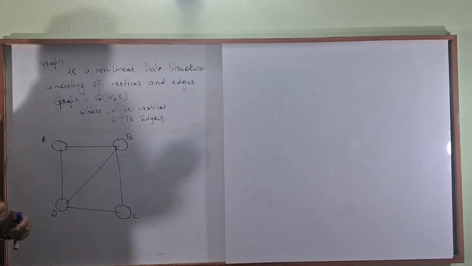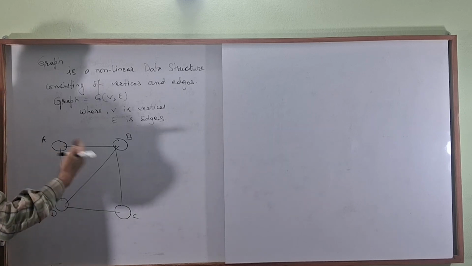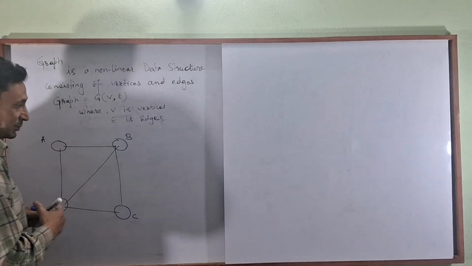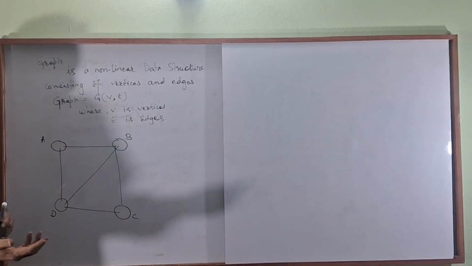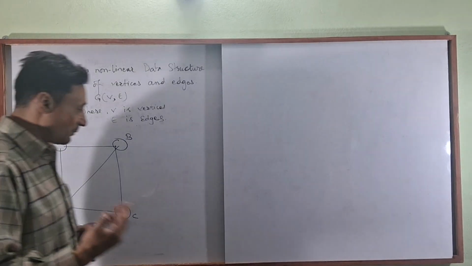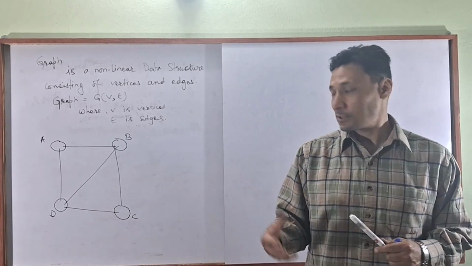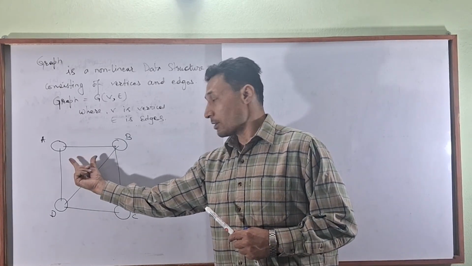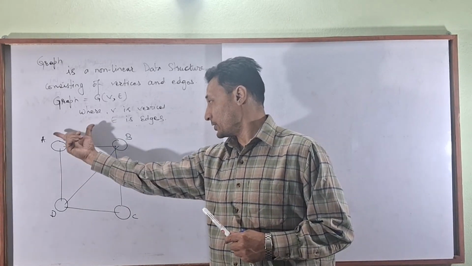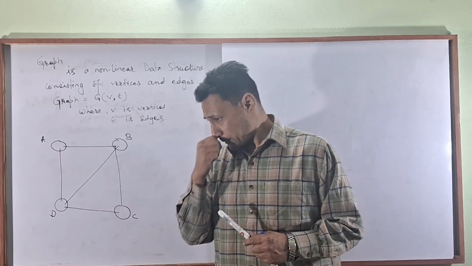We can find lots of applications of graph in our real life. Graph can be used to represent connection between the cities. It can be used to show the connection between computers within the network. The wire which is used to connect the computers are the edges or arcs, and the computers are vertices or nodes of the graph.